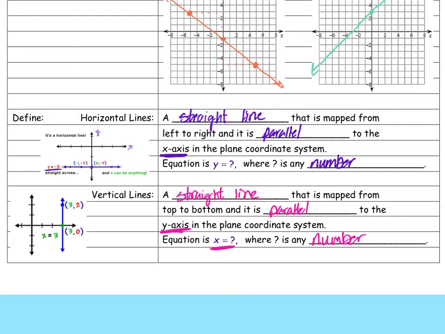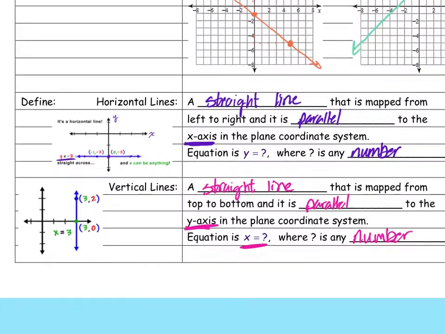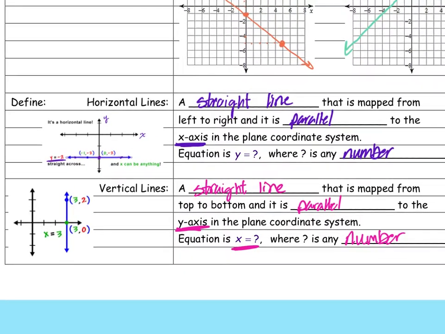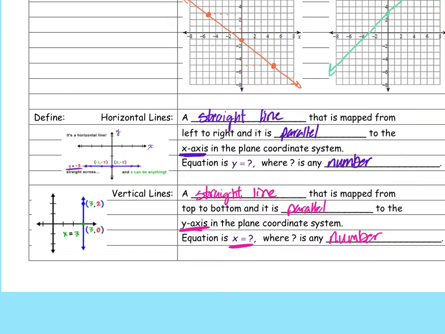So if I slide it over just a little bit, I think I can talk about the picture at the same time. Nope. Yep, there we go. So if I look at my picture over here, I'm going through my x-axis at 3, so my equation is x equals 3. Because it goes through the x-axis. My horizontal line, remember, went through the y-axis, so it's y equals. It's another way to kind of think about it. I don't know if that helps.